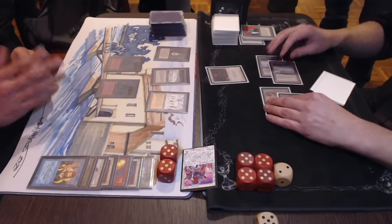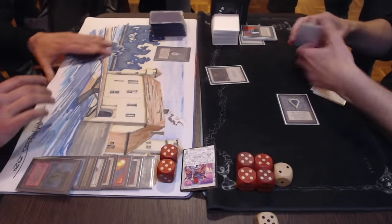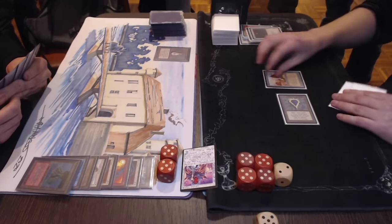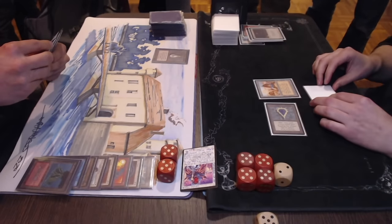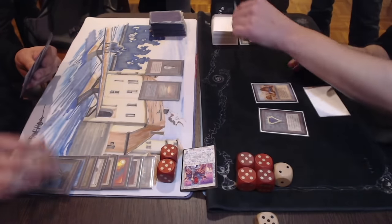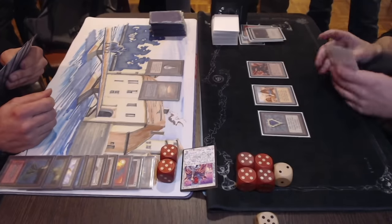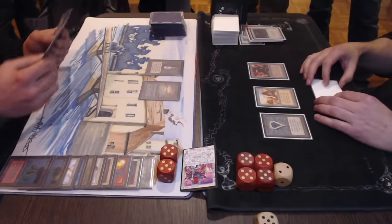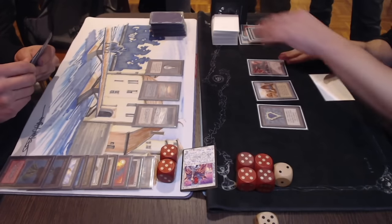There's an Armageddon! Ho ho ho! Look, and it resolves, no counterspell. Wow, I think this is a really good moment in the game for Evert. I mean, this is really a setback for Gwen. There's an underground sea for him and a pass. There's a factory, okay. And a pass. Wow, I didn't expect that Armageddon to resolve, to be honest. There's a Tundra in the pass.